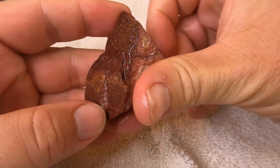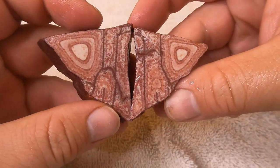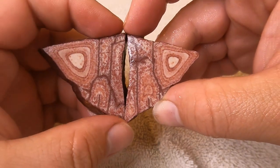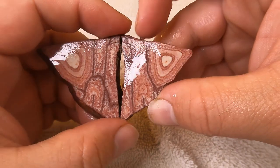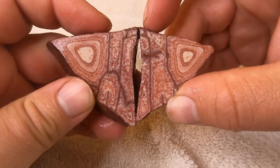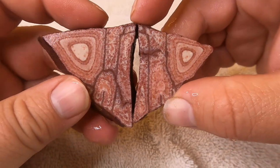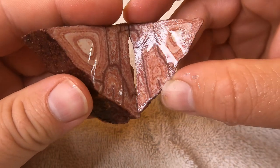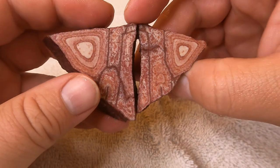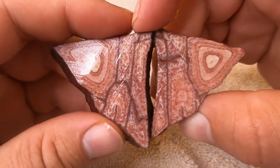Another piece of the Vernon Wonderstone. You can tell it looks a little more grainy — the little bits that are coloring it seem to be larger, like larger grains of sand, and it doesn't look quite as pretty as the other ones. Also when I cut this it was really soft, so I kind of guessed it was going to be more like this. But still, it looks beautiful.